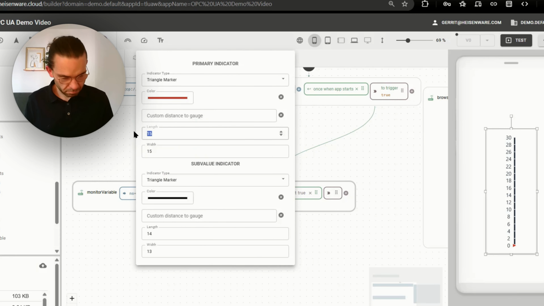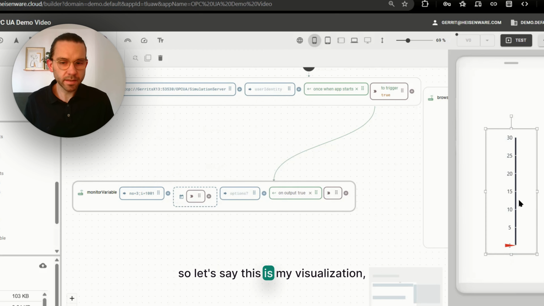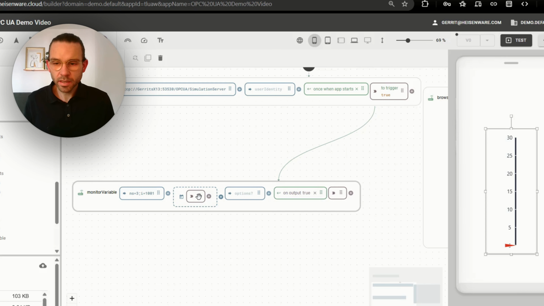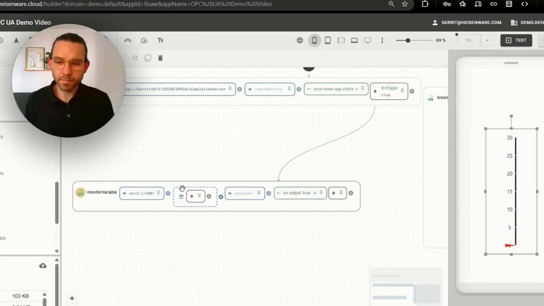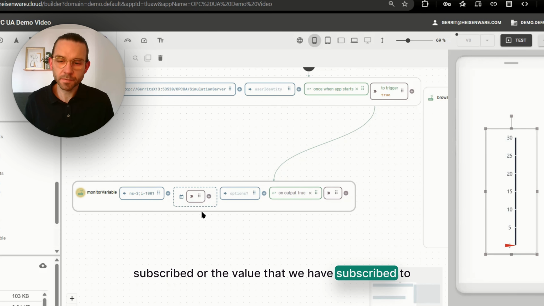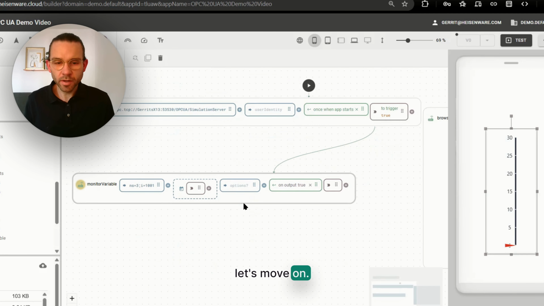Make it red, make it bigger. Also change the intervals a little bit. Okay, so let's say this is my visualization, and then I can simply connect this to the visualization, because later we will see the value that we've subscribed to in this box, so we need to connect it. Let's move on.